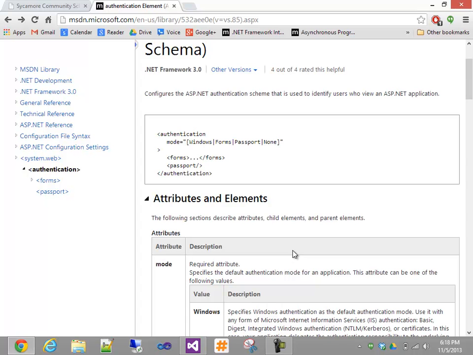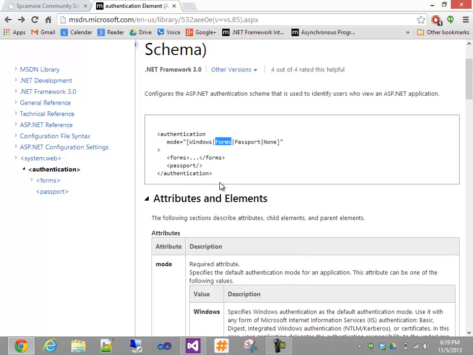If it can't digest the authentication or digest the credentials, then what it will do is it will then force one of those browser-style pop-up boxes to log in. And then you put in your username and password for your network, and then it'll authenticate you that way. Passport authentication, which I'll be honest, I've never heard of anyone actually using it, was Microsoft Passport, which then became Microsoft, I guess now it's Live ID. I think there was something in between there, but that's what they call it now. I've never heard of anyone using it, but it is there. It's part of the framework as they were going through trying to build all this stuff.